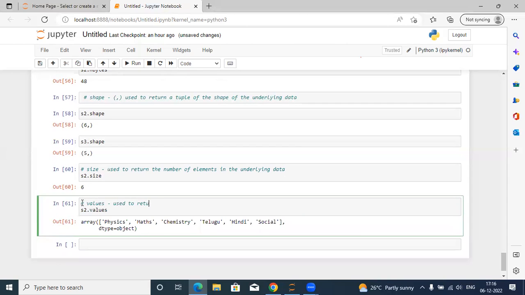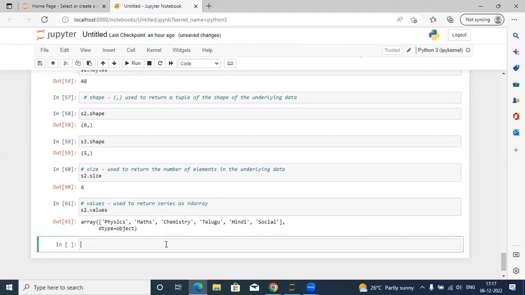It is used to return the series as an ndarray, or ndarray-like data. This is our array. So the dtype and the values we have are all displayed for us.